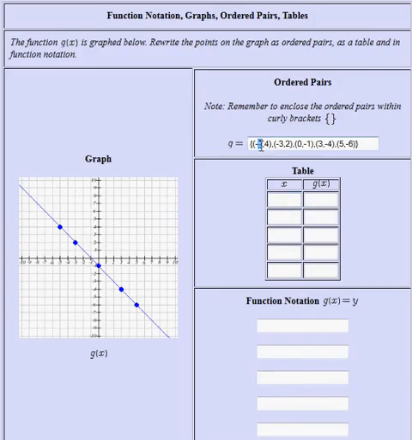But for this table, we have the input first. So I'm going to pick my first point and say, well, the input's negative five here. So I'm going to type negative five. In my output column here, g of x, that would be four. When my input's negative five, my output is four. I'm going to systematically do that for all my points. Negative three comma two is going to look like negative three and two. Zero comma negative one. Well, the x value is zero. The output, g of x value for that particular x value was negative one. And then I just followed down in a similar fashion, almost copying the points down by just simply getting rid of the commas and the parentheses.